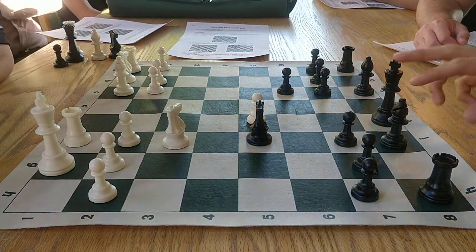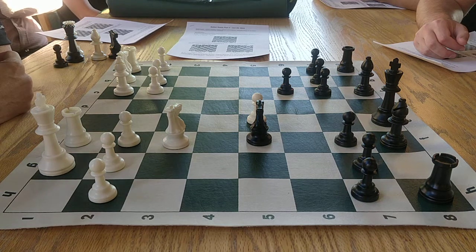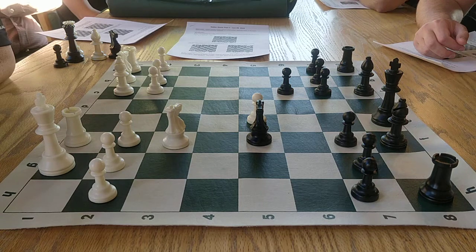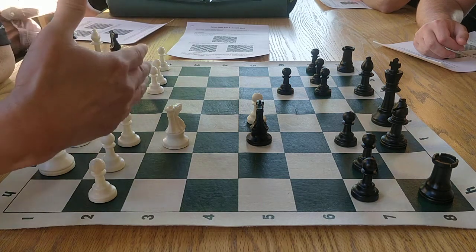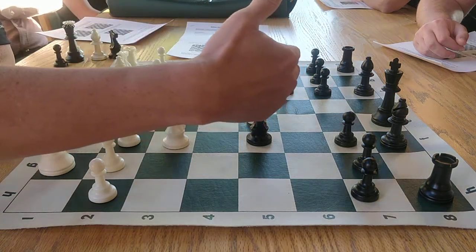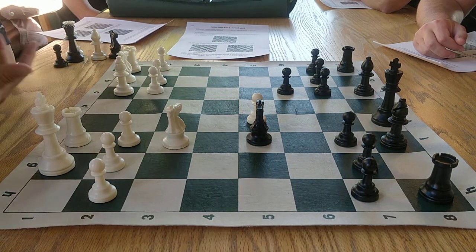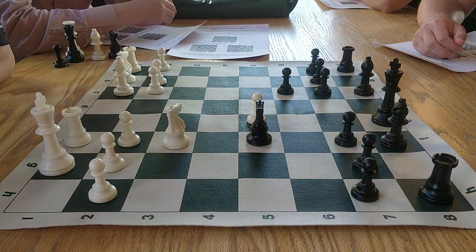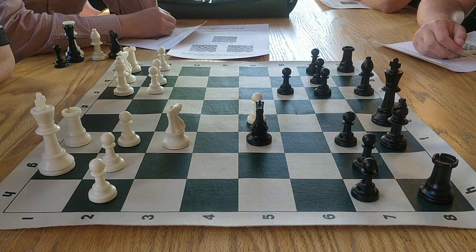That's just one idea, trying to trade off the dark square bishops. Somewhat unintuitive because of the bishop there. Yeah, and most of these endings are not easy. It's not easy for four to breach three with a lot of pieces left. So even if the endings are played, they're not that easy to win. This position is really not that easy. It's very dry, it's not easy for white to show an advantage.